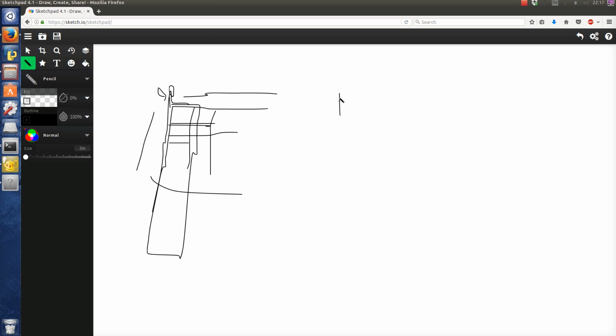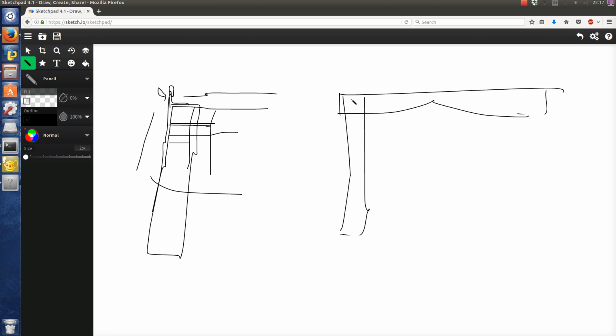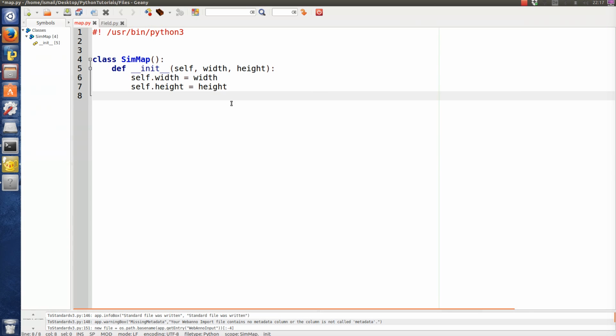So we have one list which contains all the rows, and each row is a list which contains all the columns. And by this, in the end, we get a field like this. So let's do that.